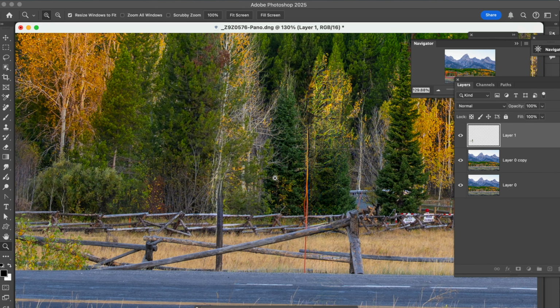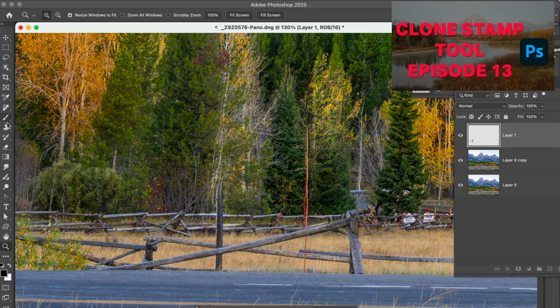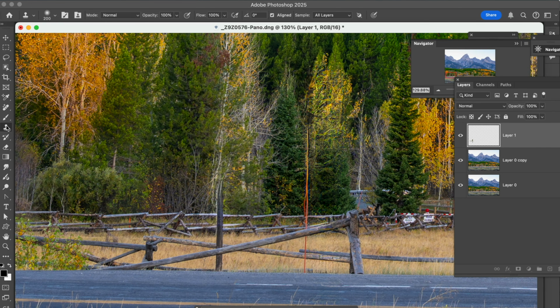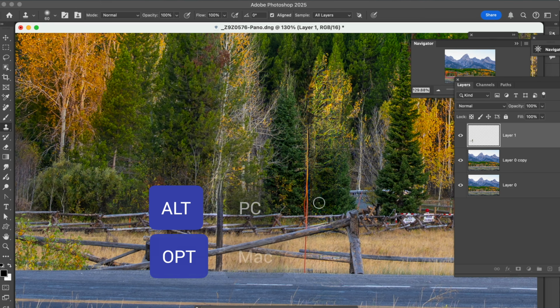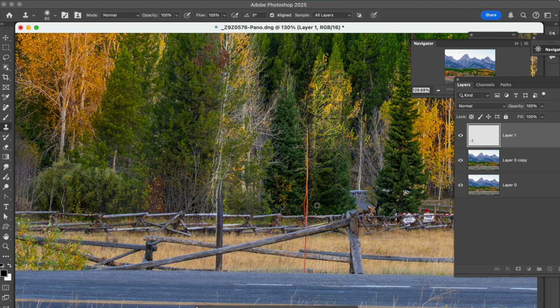So the way we're going to do that, we're going to use the clone tool. I have a video on how to use the clone tool. You can check it out up here if you like. We just click on the clone stamp tool, and we want to stamp from an area near this. So we're going to hit the Control or the Option key, or the Alt key if you're on the PC, and then we'll just drag this up.